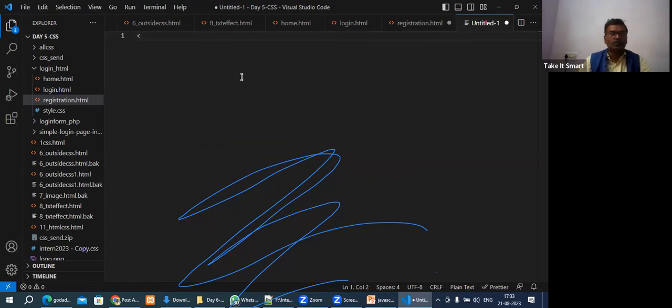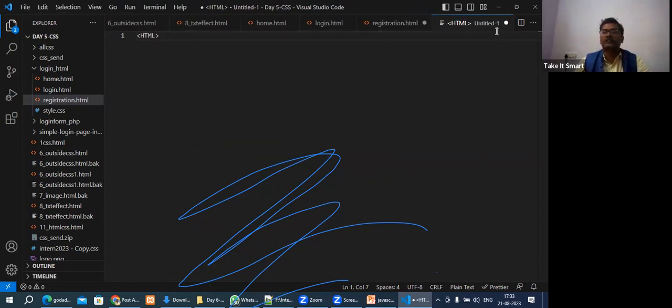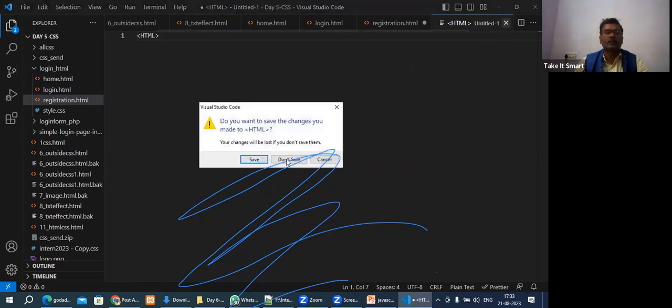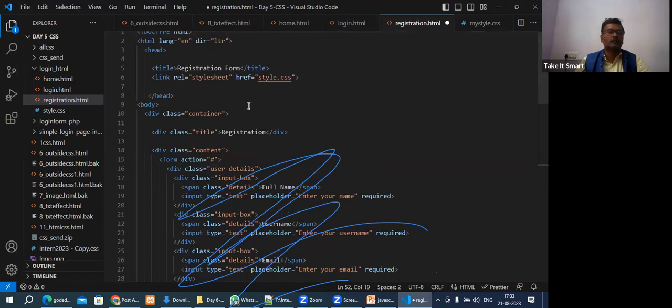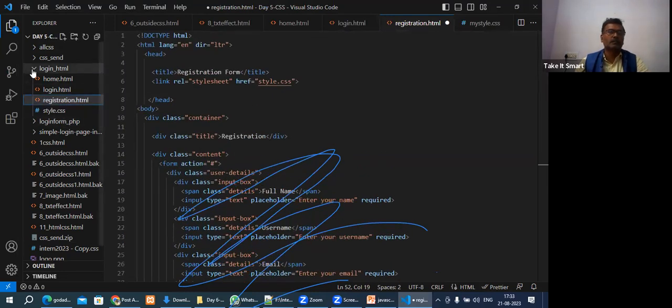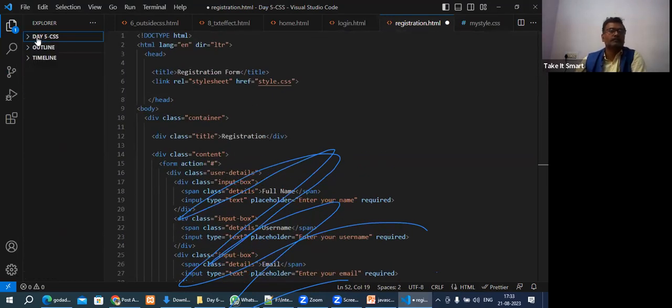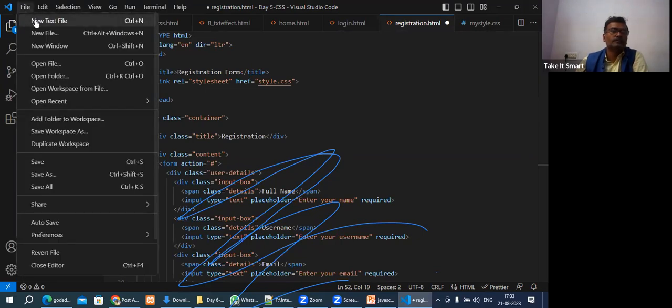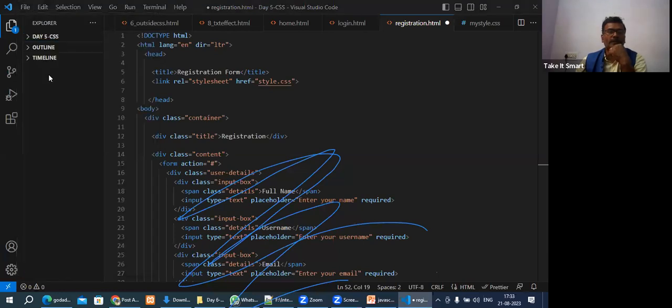Here I'm going to write one HTML program. This is a text file. So let's open the folder.